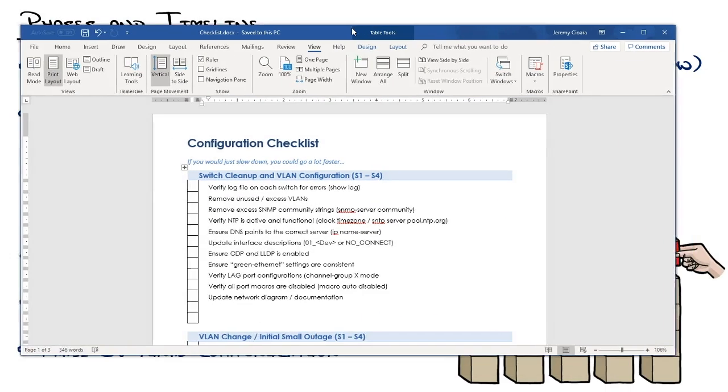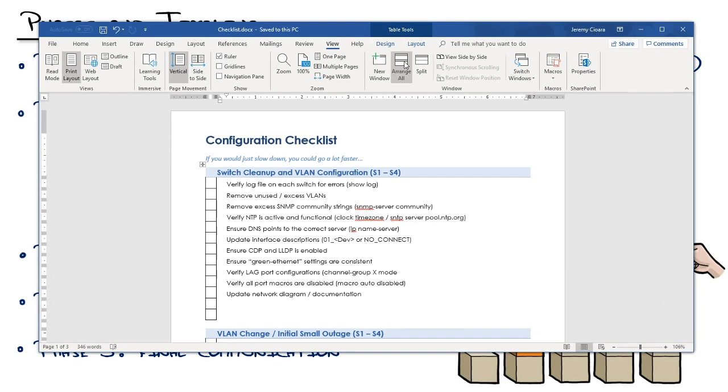Into finally implementing what I call my configuration checklist. And you notice that I've moved into Microsoft Word. Some people prefer Excel for this and that's totally fine. I'm right there with you. This is actually just a table in Word. The reason I like Word is for some reason, and this may just be me, as soon as I see that Excel spreadsheet pop up, my ability to think goes dead.